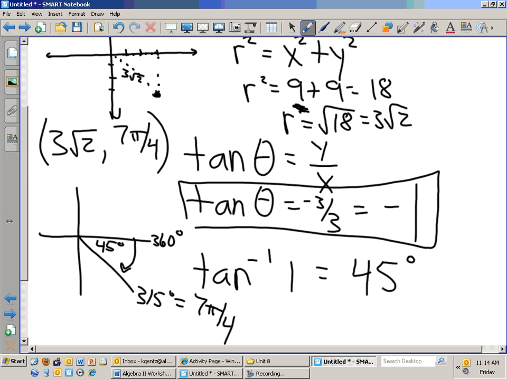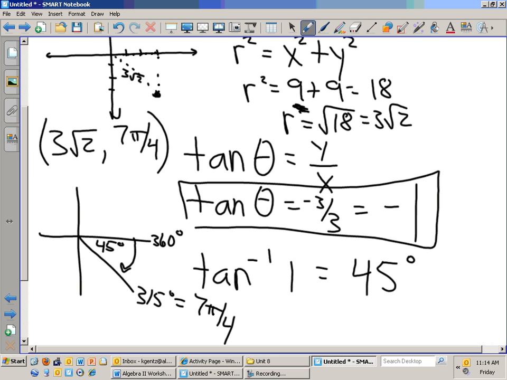I've just always told you guys to keep it simple. Let's just use the negative to tell which quadrant we're in and then just type in the positive number. That gives you a reference angle. Because some people get negative 45 and they don't know what to do with it. They're like, well, I got negative 45, what do I do? Well, you've got to think it through. You've got to be smarter than the calculator.